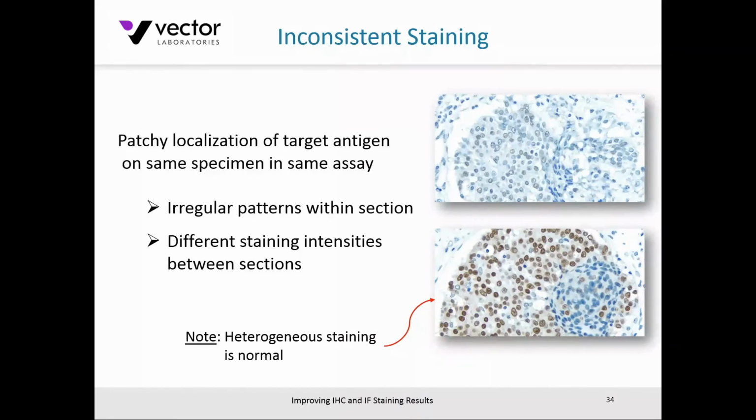But importantly, one thing I will say is don't blame the detection reagents. It's not like the detection reagents are saying, I'm just going to stay in this section and not this section. They don't do that. So the detection reagents are obviously working here, everything from primary antibody through to detection reagents, the enzyme substrate. And so you're going to have to look further afield. But one thing I'll point out, this heterogeneous staining pattern is quite normal for immunofluorescence, immunohistochemistry. So don't try and solve for this problem within a section, solve for this particular difference that I'm indicating here.